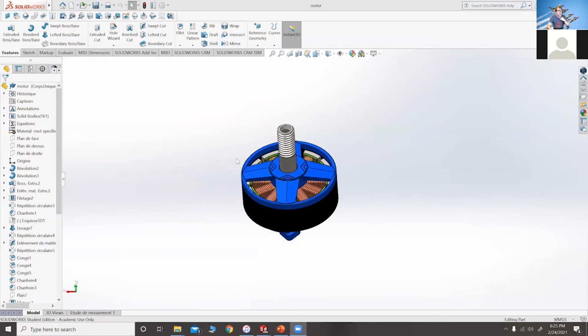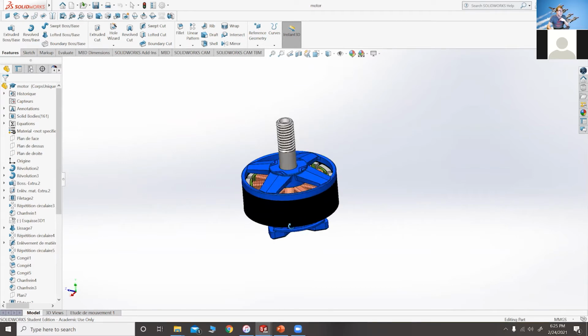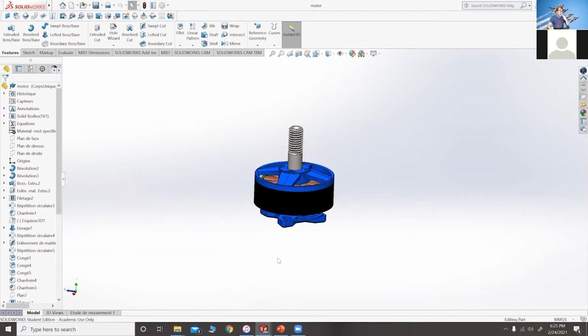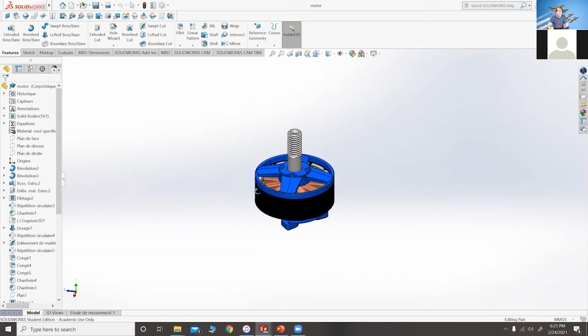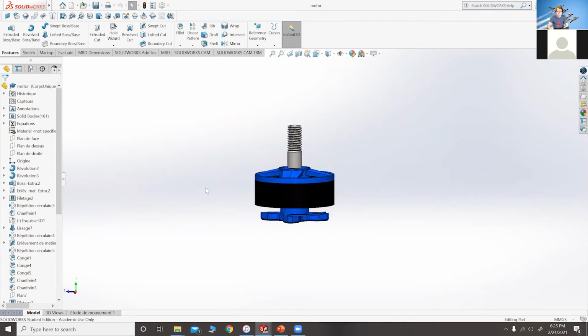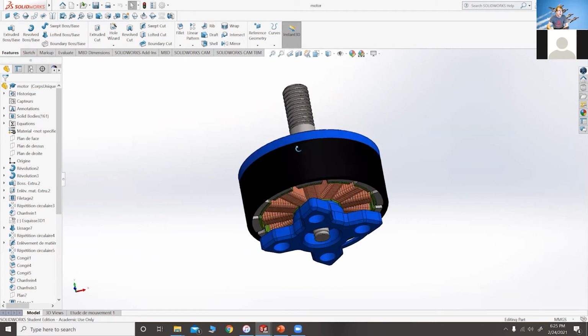Okay, so yeah, this is the motor. I grabbed this from GrabCAD. This is just a standard drone motor. One thing to do is in SolidWorks. So let me sort of familiarize you with what we're looking at. I'm navigating the part in SolidWorks with the center mouse to rotate, and then I can zoom in and out. That's sort of how I translate around as well.